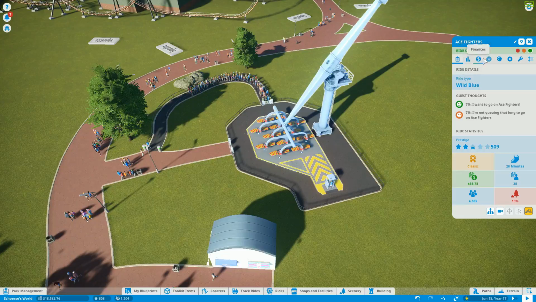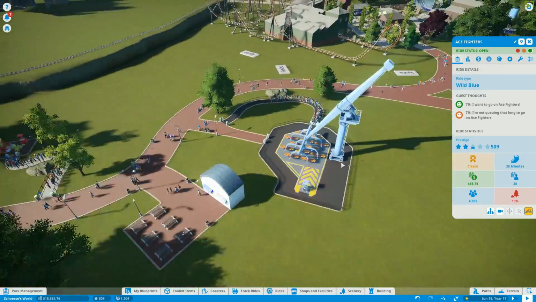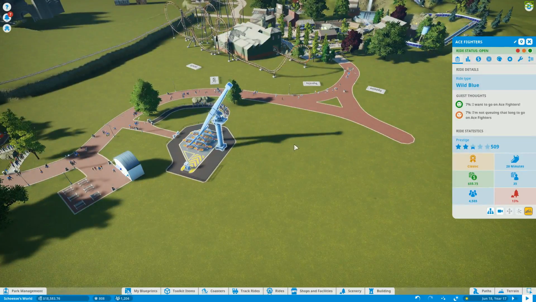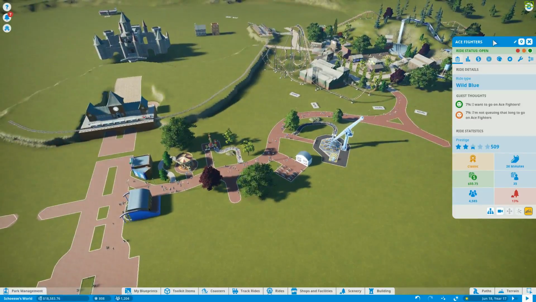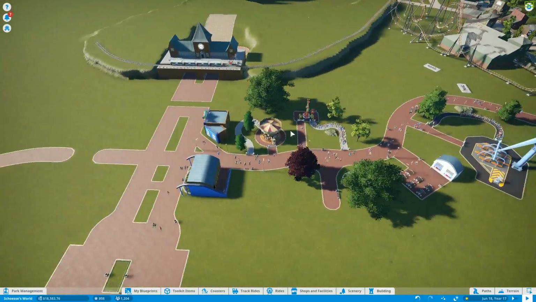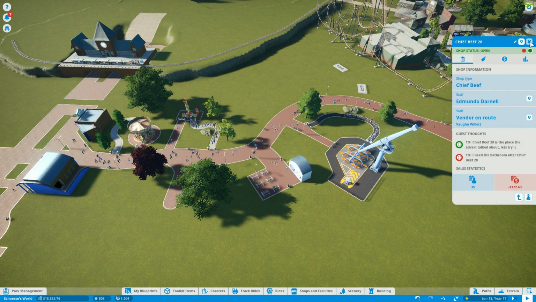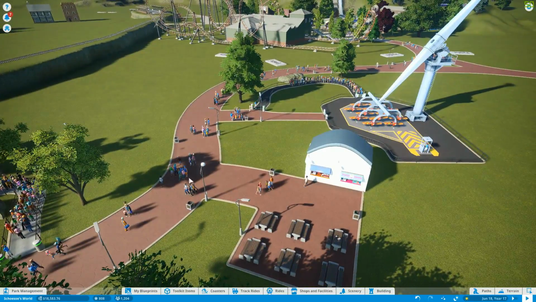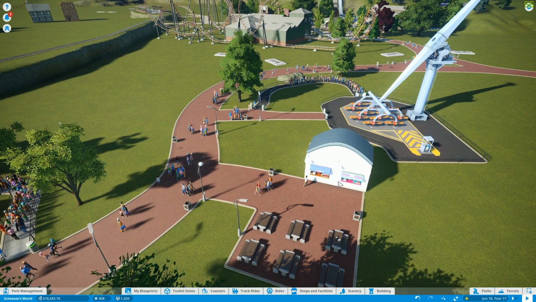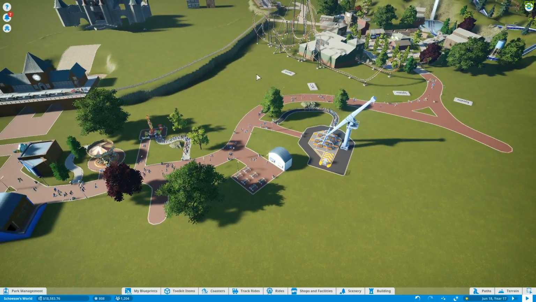Increase the price on our Ace Fighters ride. So I may actually end up moving this so I actually have room for the Wild Mouse. And I gotta start redoing this whole area. So I'm gonna end up doing that for next video. And these places keep losing money as well. So I'm really not making much money on our shops at all, which is really bad. But at least my rides are making money. So probably make a new quick service place over here and a new ride.